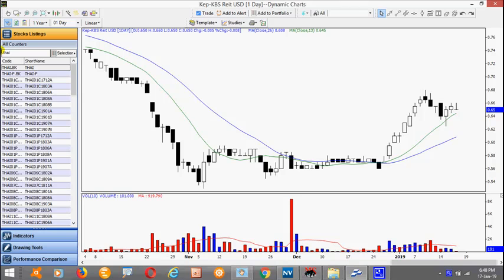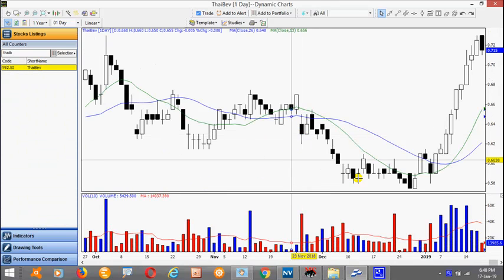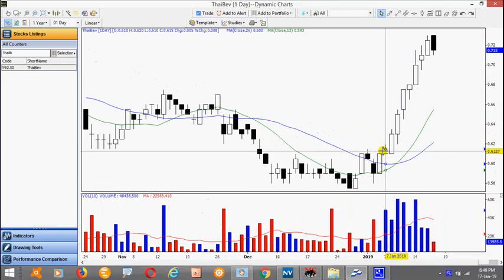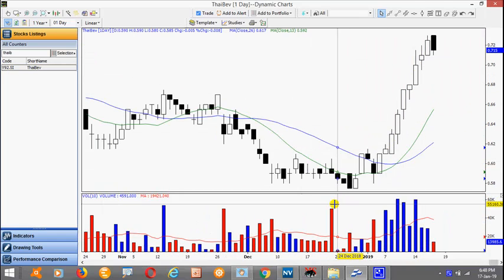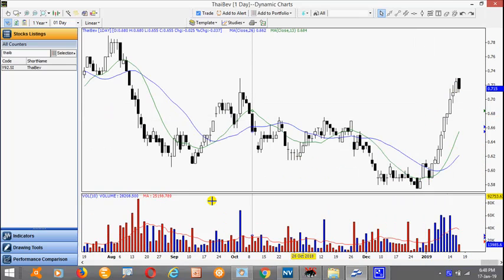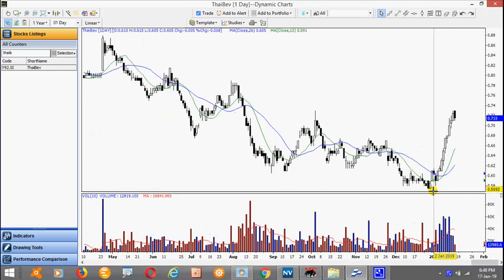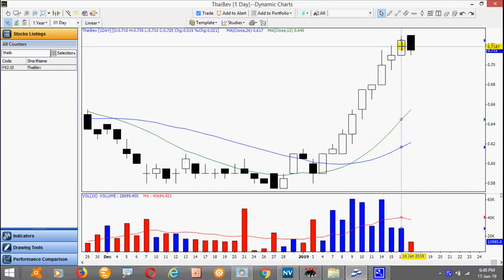One of the blue chips that actually performed well is Thai Beverage, making successive highs. There was a run of about 8 bars, and right now here today we have a pullback. Notice the pullback itself, the volume is extremely low, so this is healthy. Nevertheless, the daylight is very big, so you may well trade sideways. I would like to wait for it to finish its consolidation or sideways move and eventually take out the high of 73 cents.